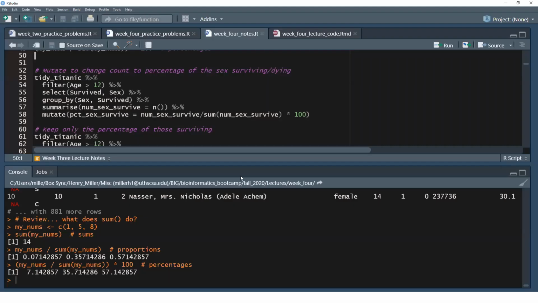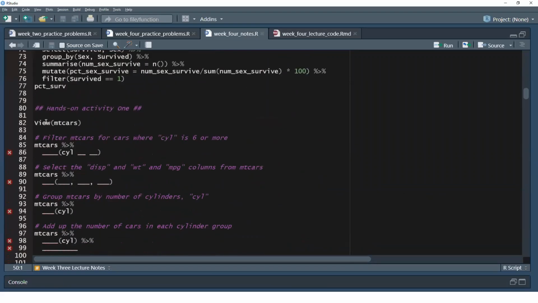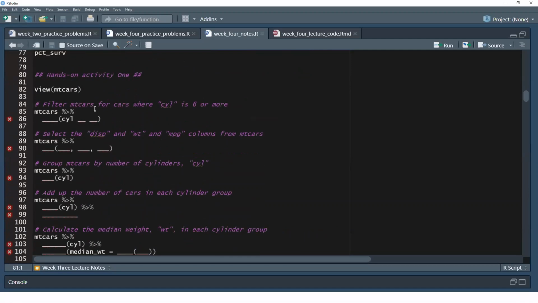Okay, so I think that's quite a lot. Let's go ahead and do our first hands-on activity. Again, you should have the notes open in front of you in RStudio. The first hands-on activity is in the notes. So if you come down here, you should see hands-on activity 1, and I'm going to give you 15 minutes to go through that.